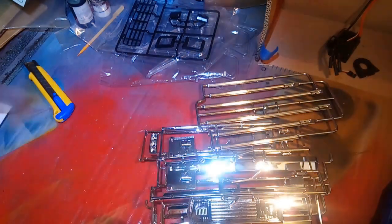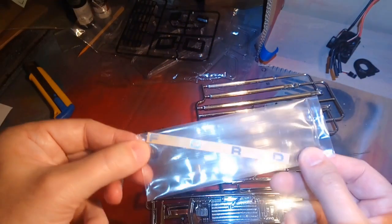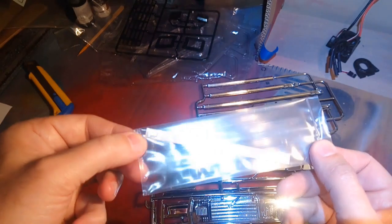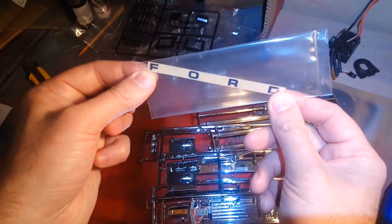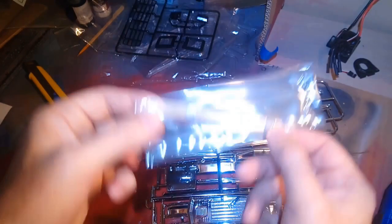Oh, and then one other thing I meant to mention: it comes with the handy dandy shiny Ford letters, all nicely spaced on the sheet. So all you got to do is carefully transfer them onto the body. That's pretty nice.